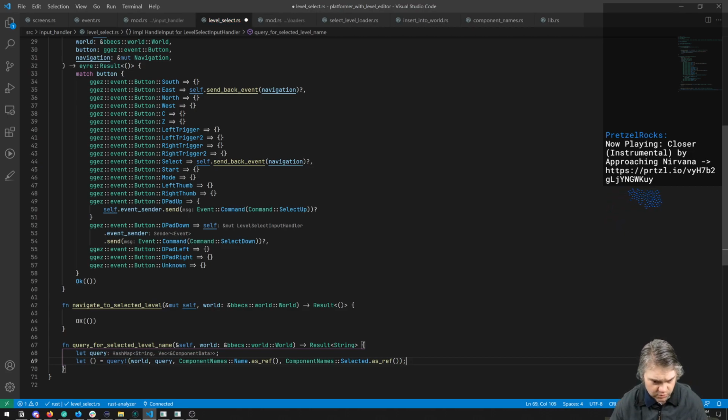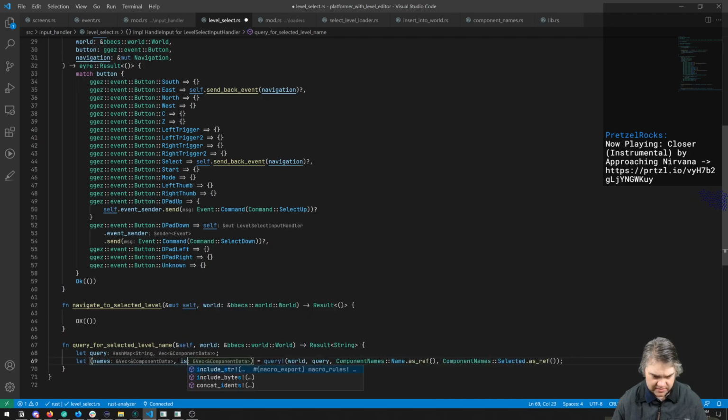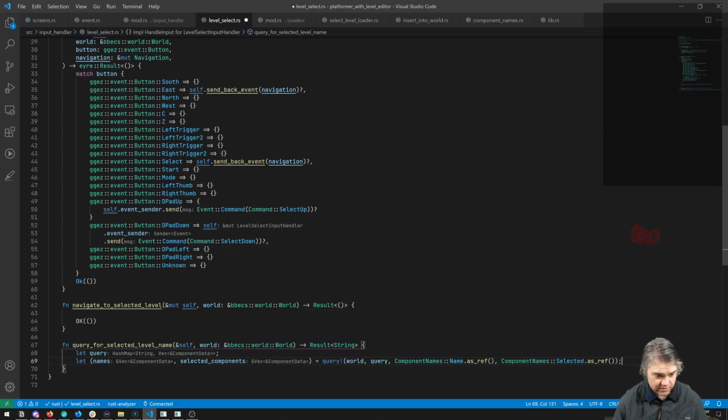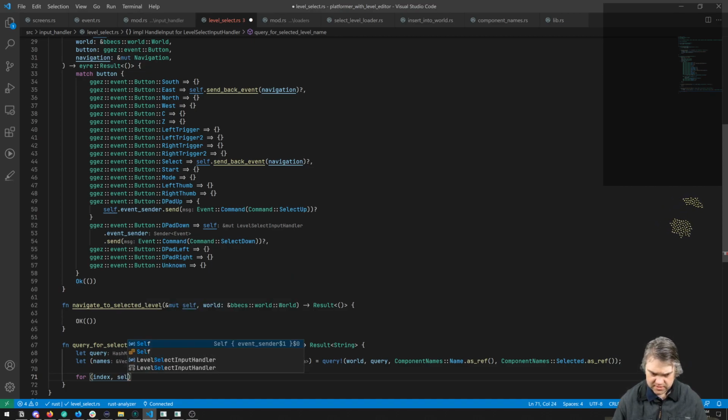So if we do this, we're going to have the names and the is selected or selected components. Once we have those two, we can loop through these. So in this case, we probably care about the selected components.